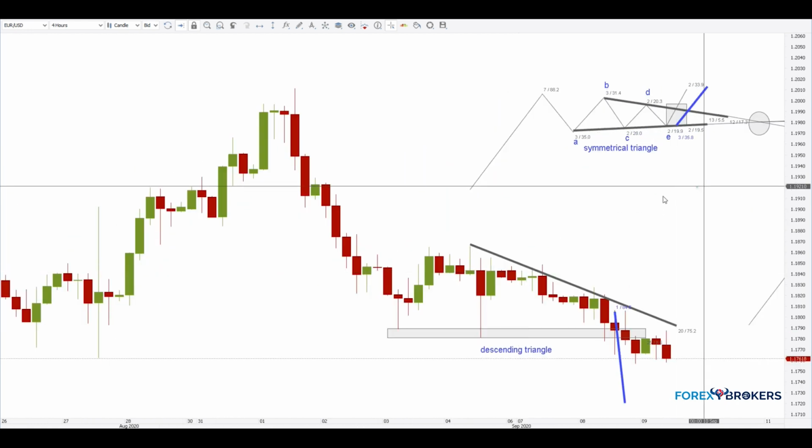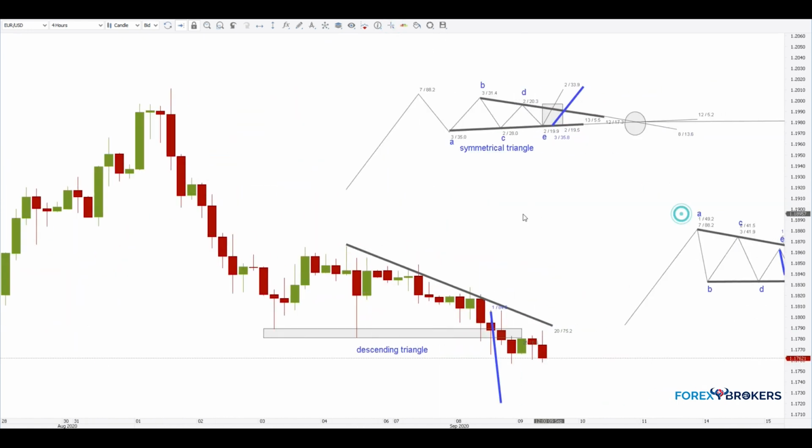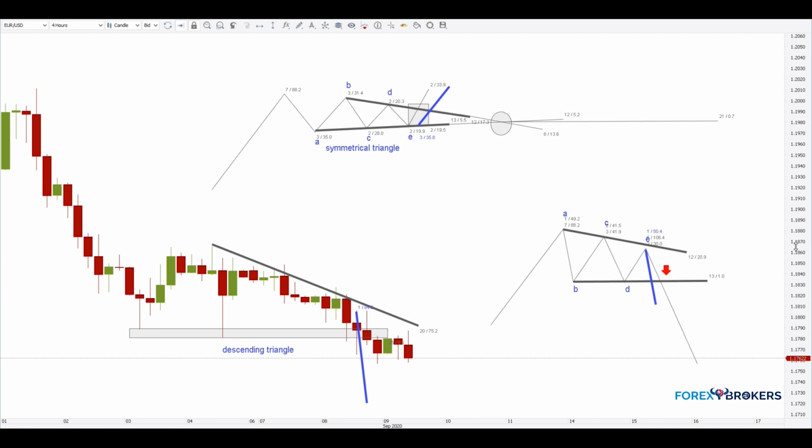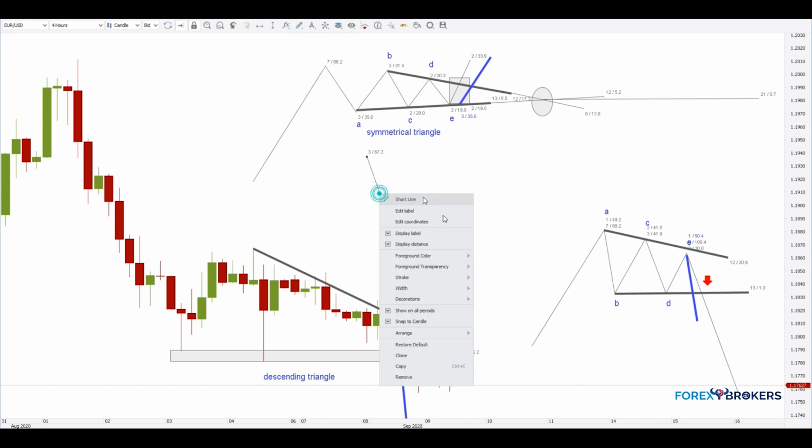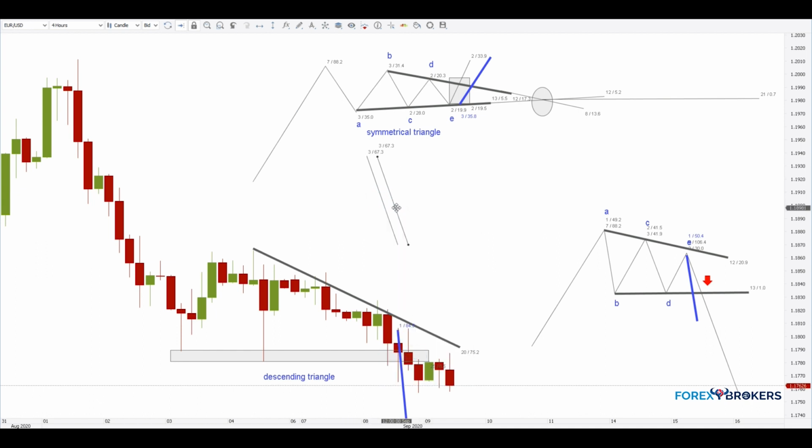But coming back to the theoretical part, contracting triangles are also running triangles. What does it mean, a running triangle? A running triangle, and this time we will use a bearish example, forms like this: you have a move to the downside, and then the market suddenly reverses. But when it reverses, it does so in a very shy mode, something like this, the first segment.